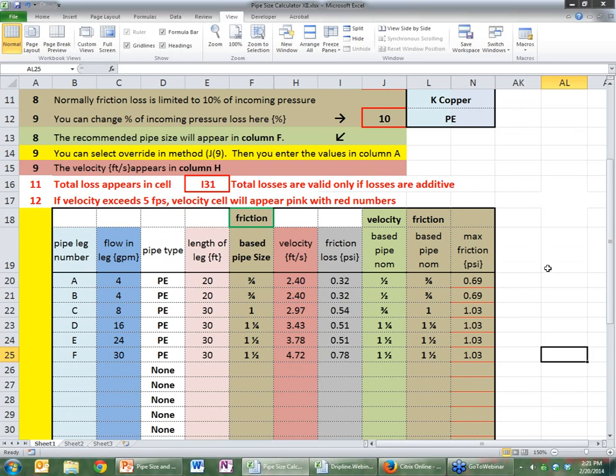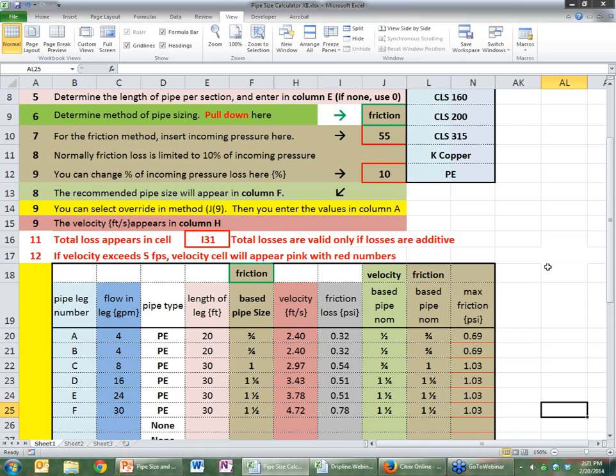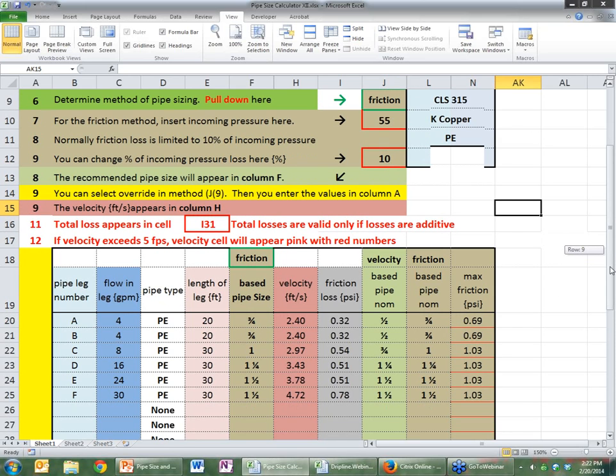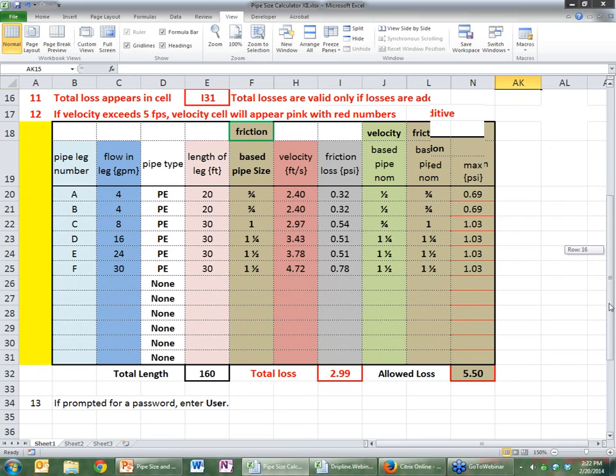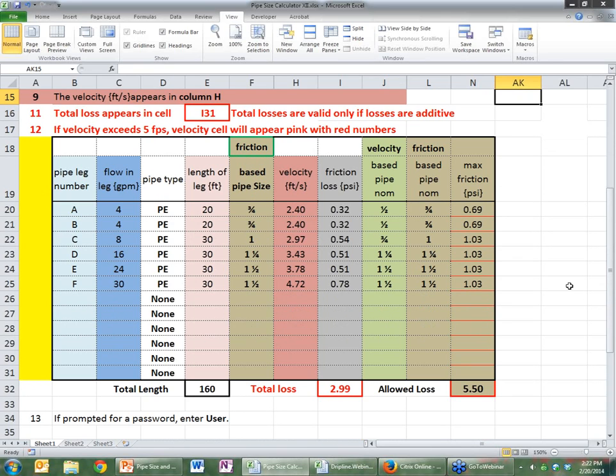Now once again, if we wanted to, we could override that and say I'm only going to use 1 inch and 1.5 inches in polyethylene. We could also look at it velocity-based, and here it is velocity-based, and notice that the pipe size has changed. Let me do that again for you. You see pipe sizes here are half-half, velocity-based. Let's go to friction, 3/4, 3/4. Okay? It's a useful tool if you want to demonstrate the difference. It's probably largely academic when it comes to actual installation, and you probably have reasons to pick the sizes that you want to pick.